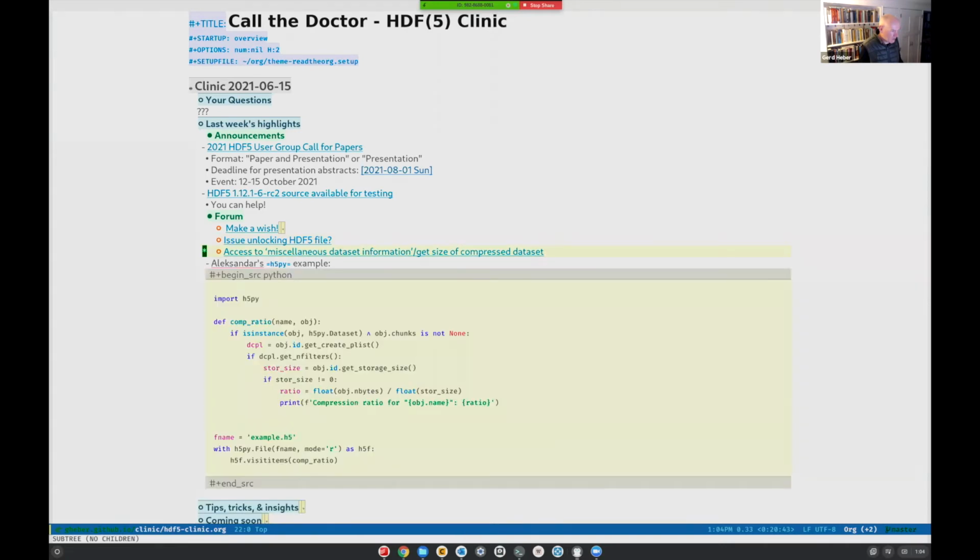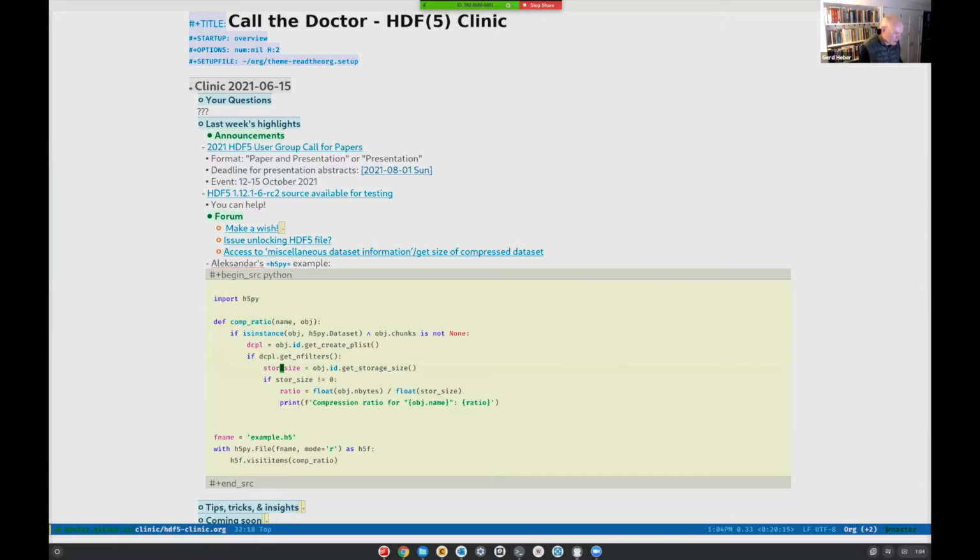And then there was another interesting topic. A user wanted to determine, when using compression, what is really the size of a compressed chunk in a file. My colleague Alexander posted a little example in Python using H5Py, showing how you can obtain that information.